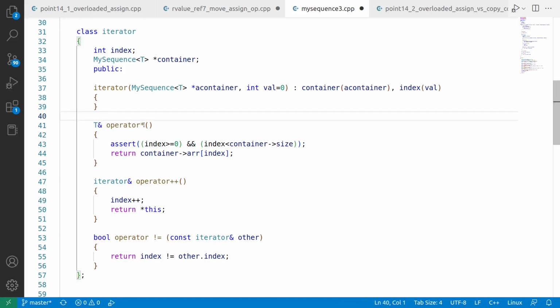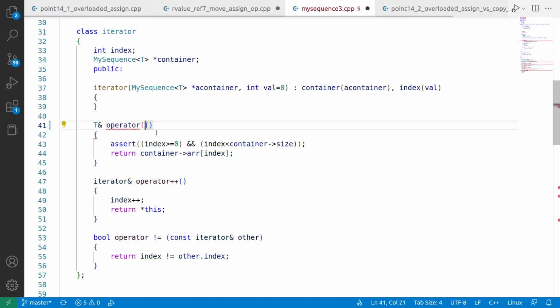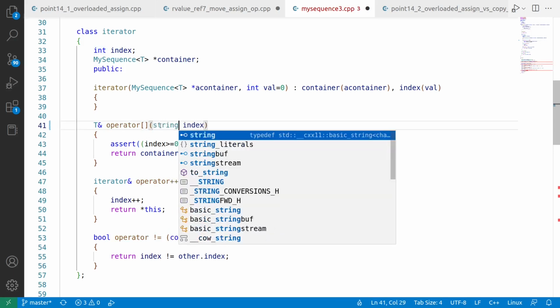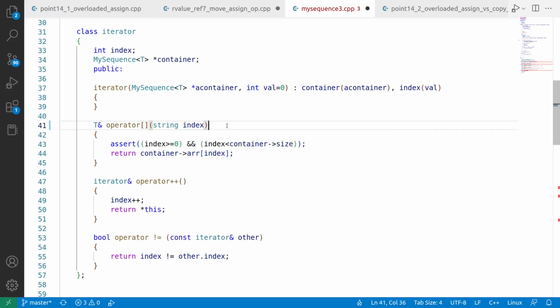In fact, sometimes we implement operator index also, which will look something like this. It can take an index and then you return the reference. In fact, this index can be some other data type also. For example, if you have a map which maps string to int, then the index operator will take a string.